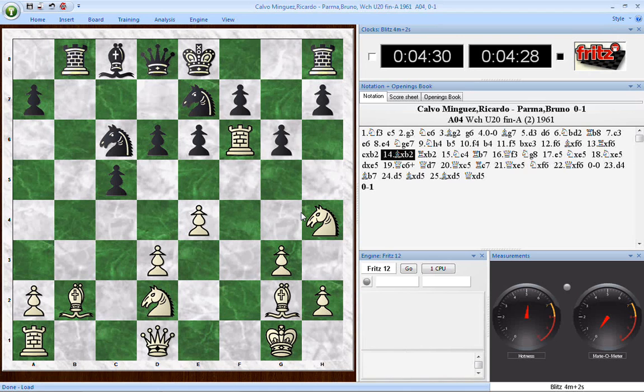Fritz12 is out. Seems like everybody I'm talking to is using Fritz, and I mean everybody. Professional players are using Fritz to analyze positions with. You've got regular tournament players that are using Fritz to play practice games against and have Fritz analyze their games. There are database research functions in Fritz where you can do searches on the database that comes with the software to find games, all kinds of things.